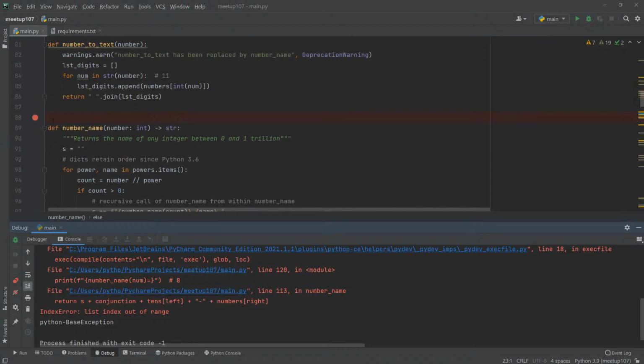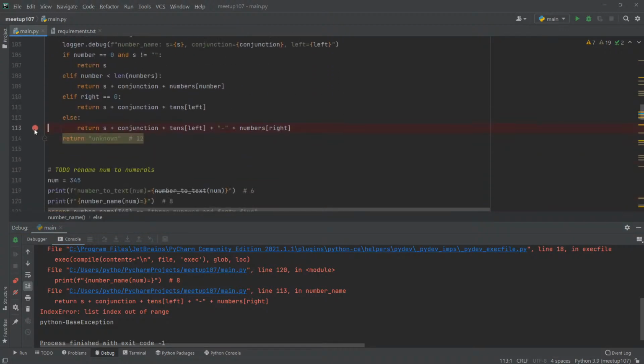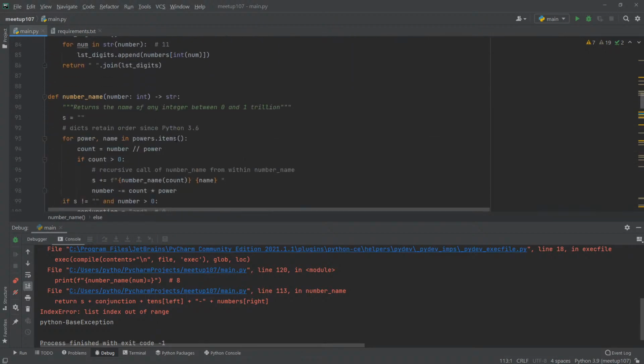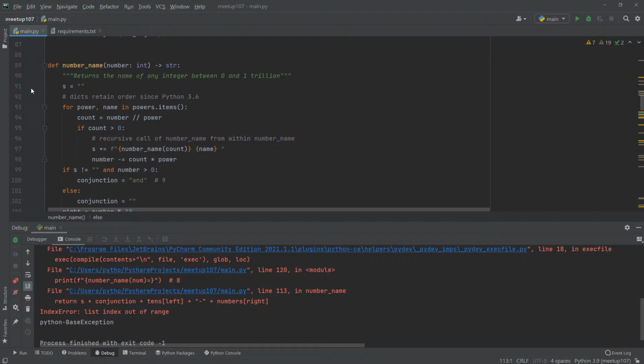So this is pretty interesting. I'm going to take out the breakpoints that we've put in here, but let's have a look at how this number name function works. So let's just put a breakpoint in there. If anyone ever calls the number name function, the program's going to stop if I've started it in the debug way. If I start it with the play way, it'll just keep running straight through.